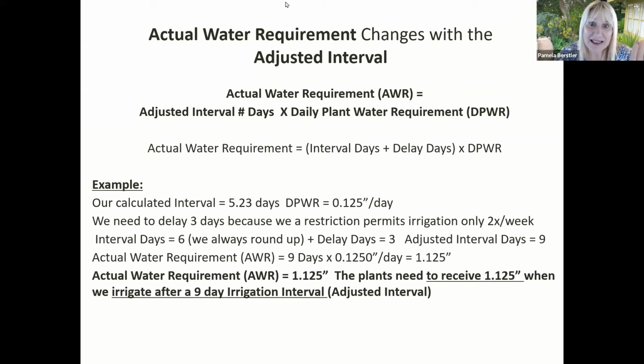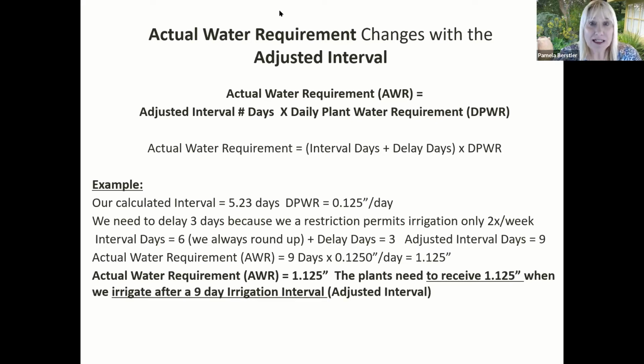You just stay relaxed because you only allowed 50% of the water to be depleted from the soil in your original calculations. If you have to add a couple days to that, and you allow a little bit more to be depleted, it's okay. You're not pushing up against a wilting point. Don't worry. But this is the thing. You are adjusting your interval because of a variety of things. So now you have to figure out what is the actual amount of water that has come out of the soil. And this is called the actual water requirement by those plants.